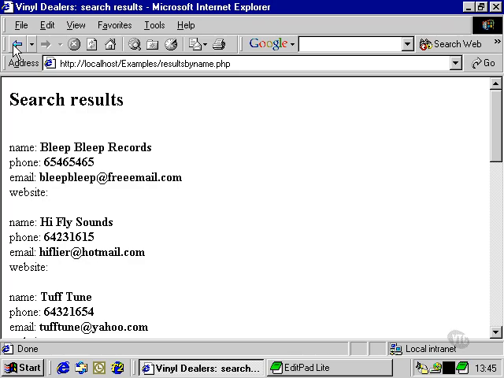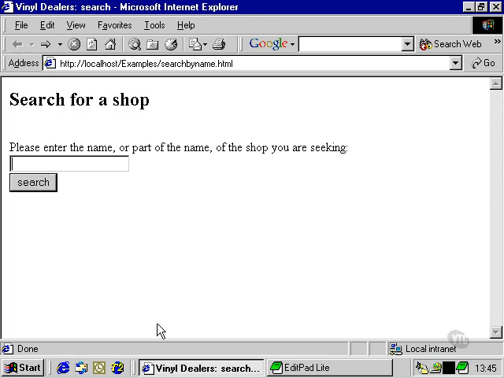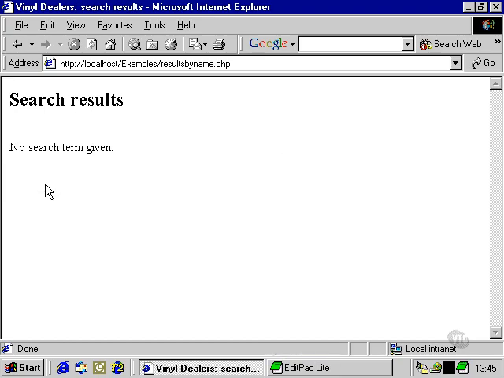If we go back to our HTML page and enter nothing at all, as we can see, the error message is brought up. However, this time we're missing our hyperlink that should come beneath anything that's delivered via the PHP script.